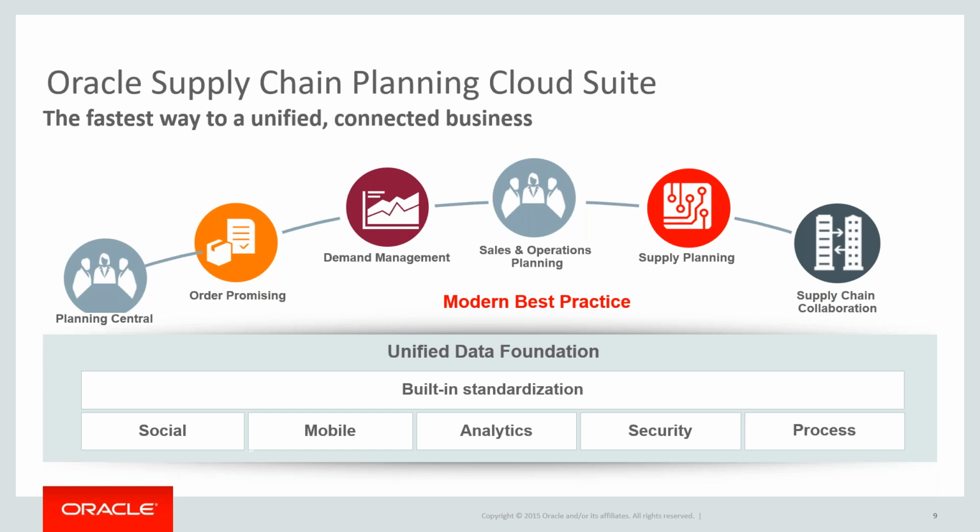Demand management is more comprehensive forecasting capabilities built into the application. PlanningCentral has forecasting built into it. Demand management provides advanced functionality with more advanced models, the capabilities to do calculations, add your own series, own hierarchies, etc. So more complex, more comprehensive forecasting capabilities that Oracle used to have in our on-premise applications such as Demantra.